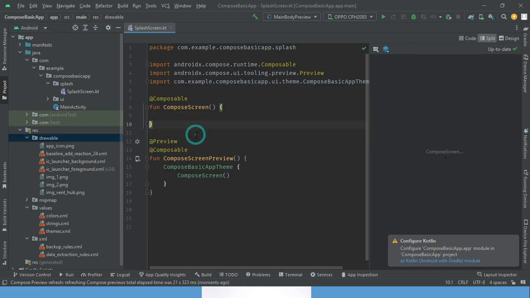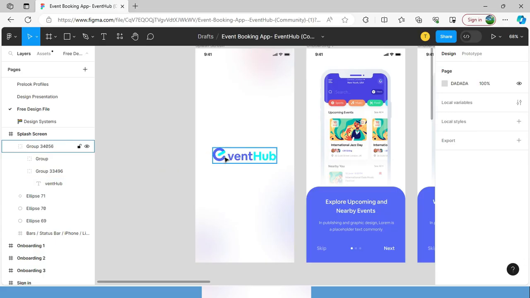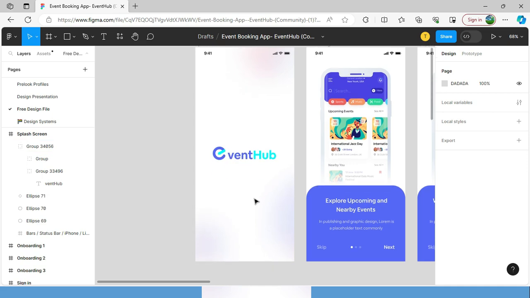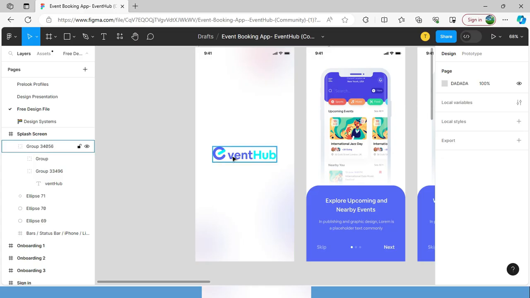Okay, so next we need to show these two images on the screen, vertically centered and horizontally centered. So I will use a column, actually a row for that. First I will show these two in the horizontal format.